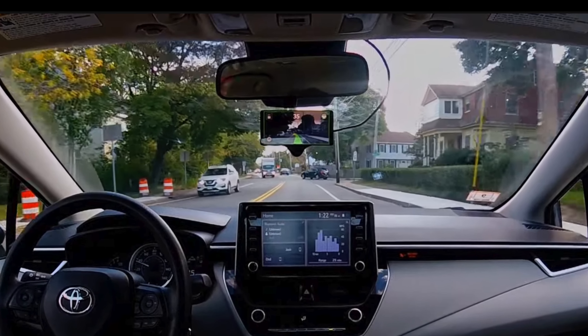The only concern I really have is whether they're going to keep the hardware in the same form it currently is. I don't really want this huge screen thing underneath my mirror — I don't think it fits the aesthetic of Aptera. Hopefully they can integrate it somehow, maybe put a small screen on the dash. For myself, if it comes as that big screen thing I'll probably still keep my safety pilot option, but I won't love the look of it. Overall though, I think the technology is at a point where it is safe enough to use, as long as you're paying attention and ready to take over at any time.